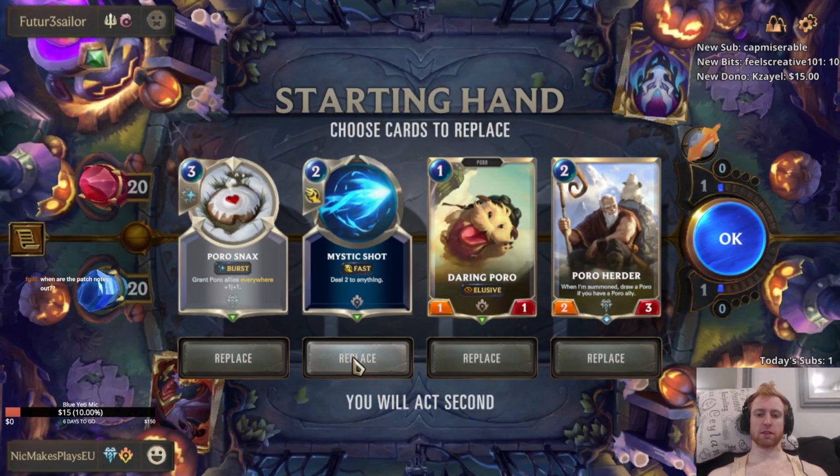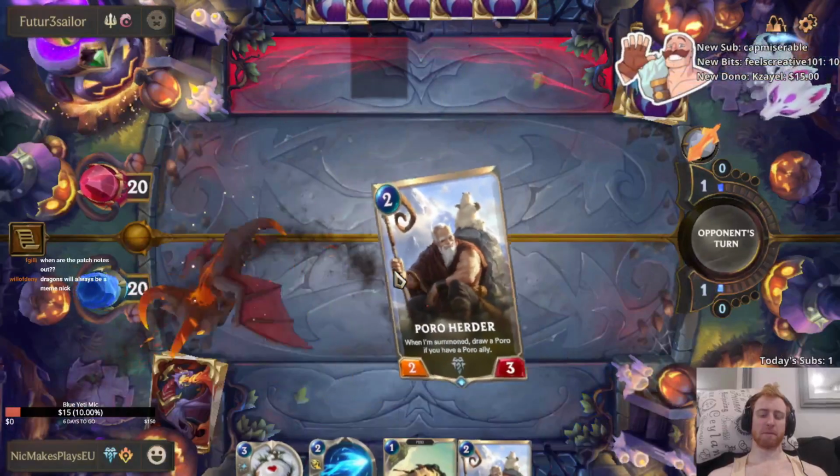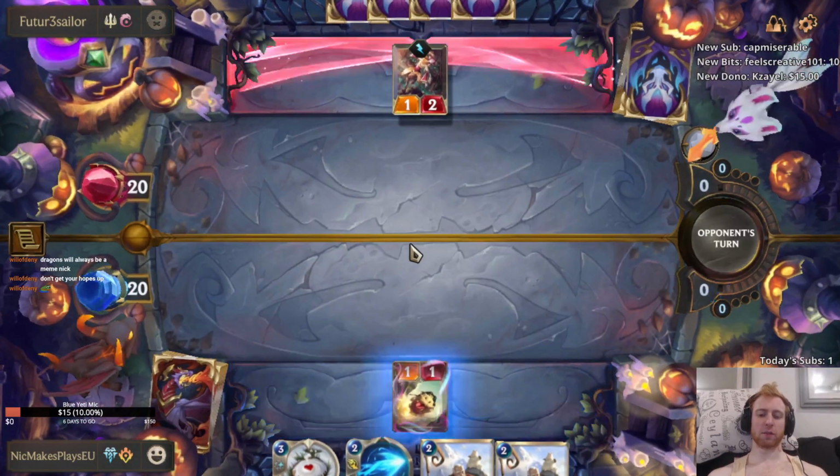This is a good hand. Let's just keep everything. Yeah, I think it's a whole extra four of them. Dragon would be a meme deck. Dude, we'll see, man. We'll see. I feel bad not having the high. You know, getting your hopes up? I'm not getting my hopes up too much.